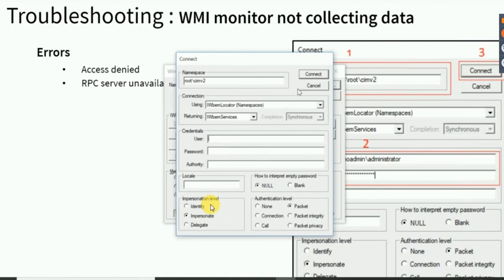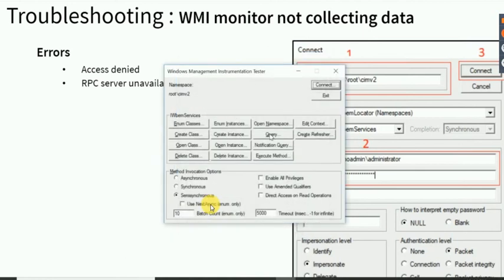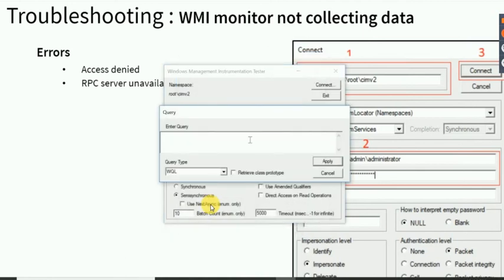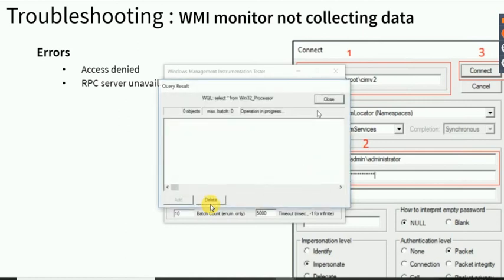Let's say this is a local device, so I can just directly hit connect. And let's say I want to query a certain thing. So you have to know the exact WMI class name so that you can look for that.